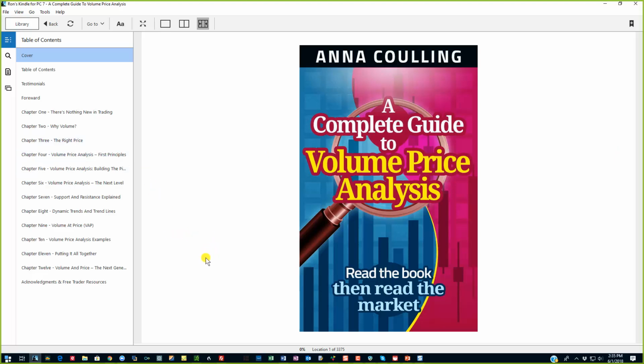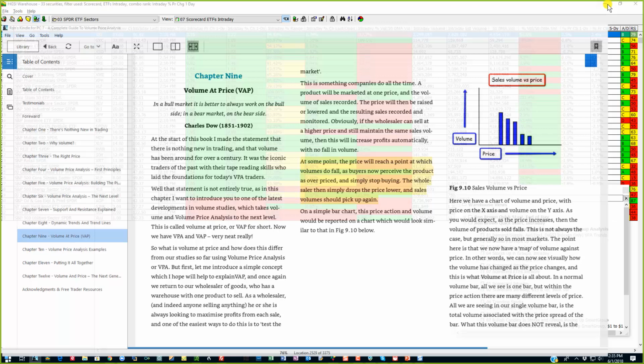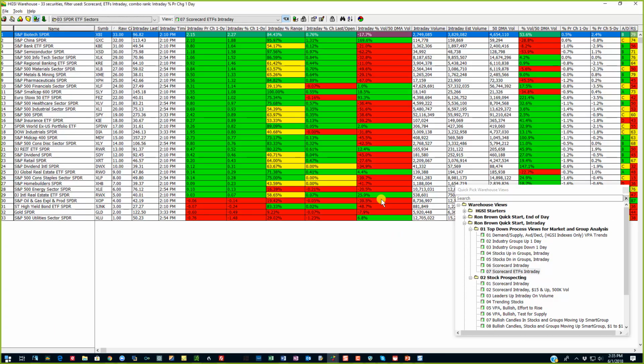And if you read her book closely, you'll see that she doesn't use any indicators other than volume price analysis, support and resistance. I don't believe in her book she even uses any moving averages at all. But one of the things she does use is volume at price, and this is chapter number 9. If you get the book, and you should read it, you'll get an idea of how she and her husband David use this indicator. But once again, it's all based upon volume and price, nothing else. No mathematical formulas, as she likes to say.